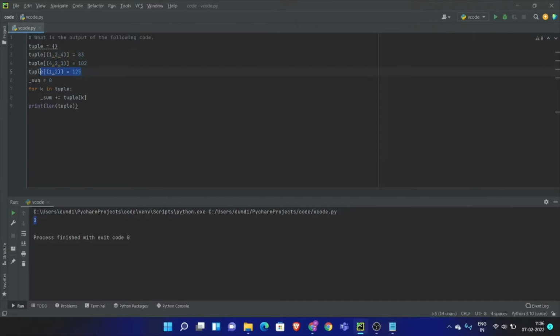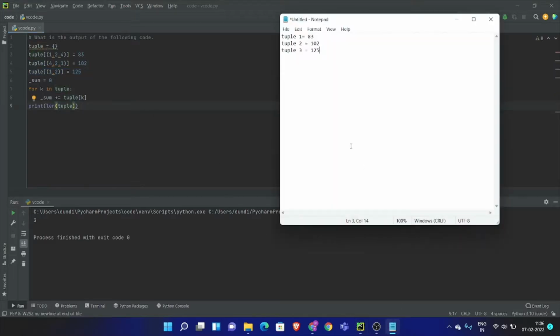Suppose if you remove this and you would like to find the length, of course you're going to get the length as 2. See, we got the length as 2. Yeah, 3, because we have 3 values here, so the length would be 3. And when it comes to sum, just do the addition of these 3 tuples, tuple 1 plus tuple 2 plus tuple 3.